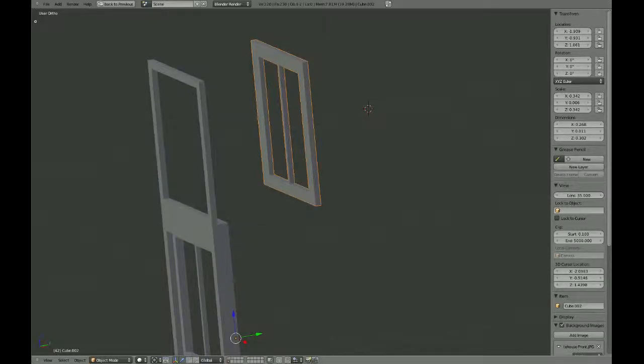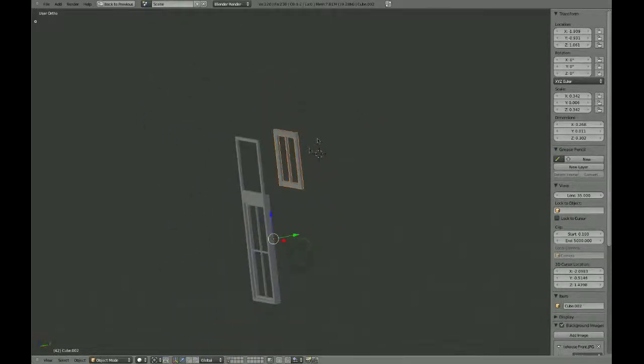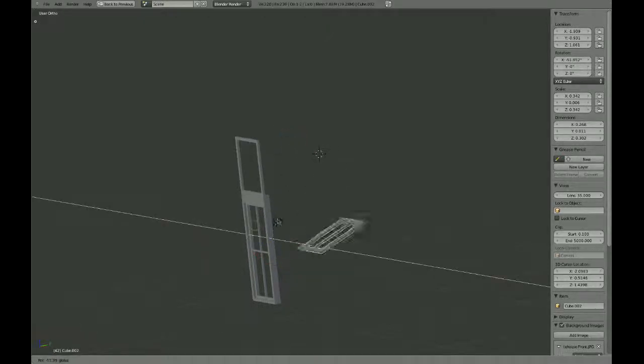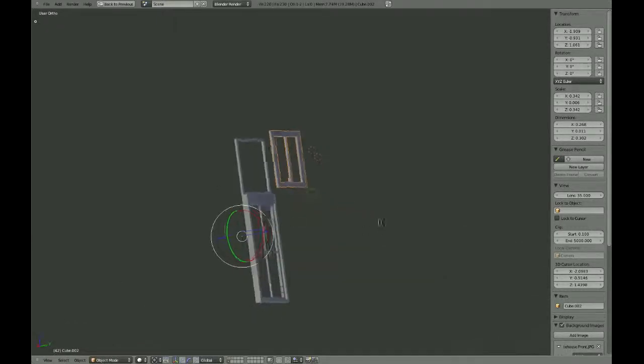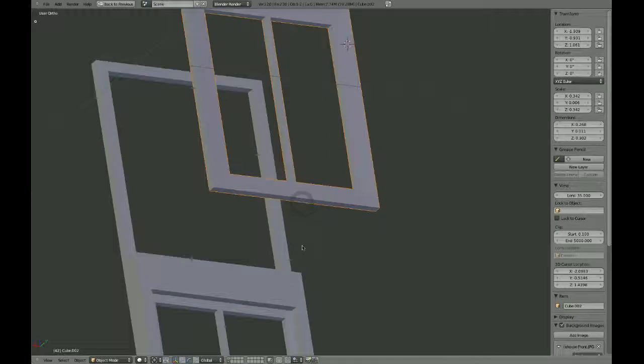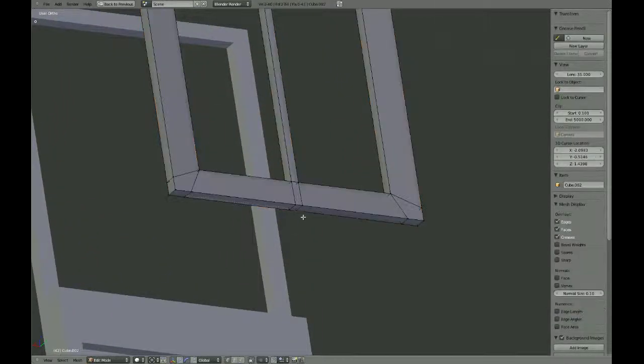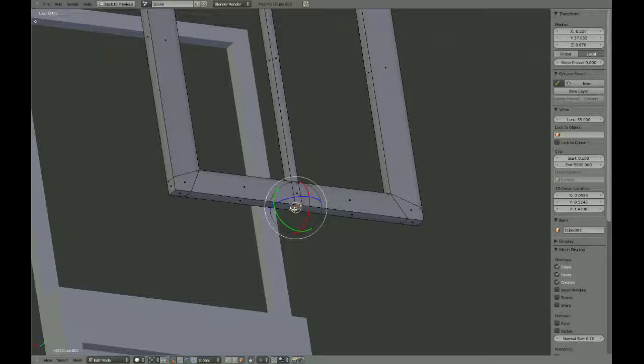Now the thing that's really going to be slightly annoying about this is when we rotate this. So let's say I go down into the little tumbler here, and then I rotate this. It's going to rotate around there, which is certainly not what we want. So what we'll do is we'll go into edit mode again, press Tab, and then Control Tab to select faces, and then just select this bottom face here.